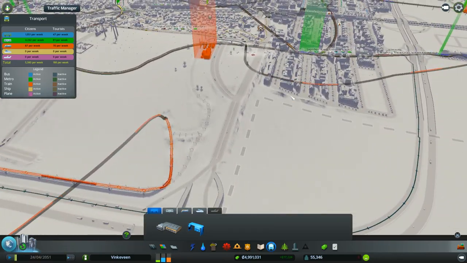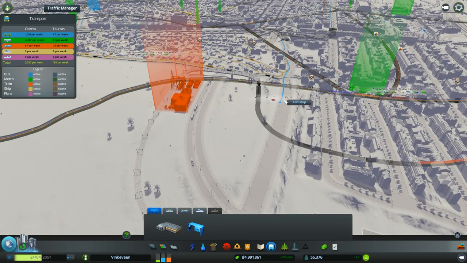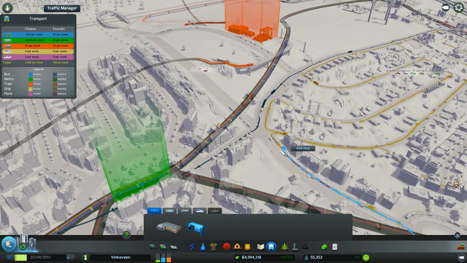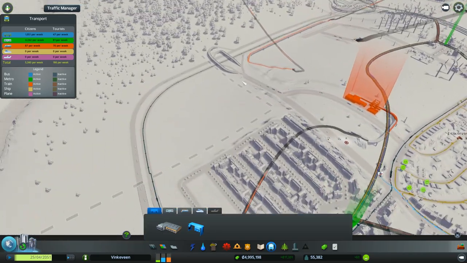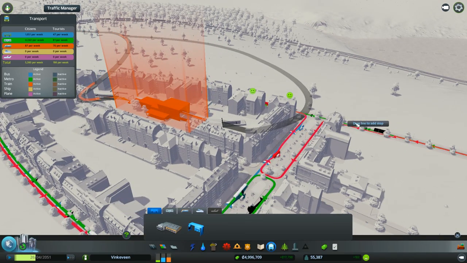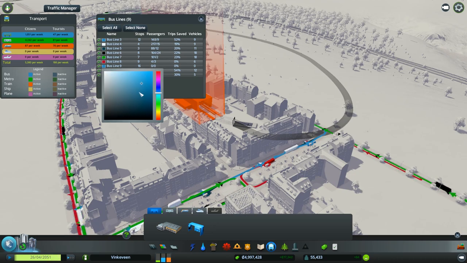Okay. In fact, why don't we come in and add a stop by here? Oh, that's too busy. Over here. And that will guarantee you that it's just going to hop on the freeway and come back. We can end the line. Line complete. Let's give it a different color. That was bus line 9. And we're going to go for a dark green.